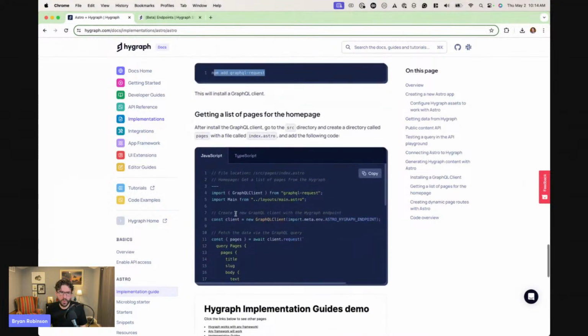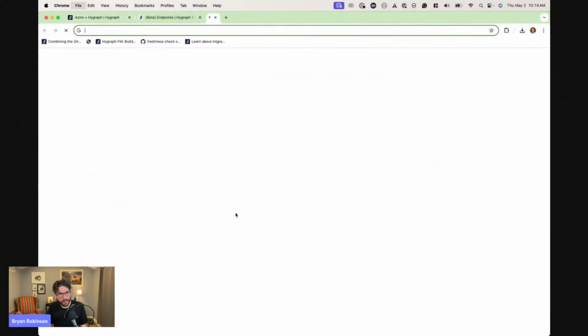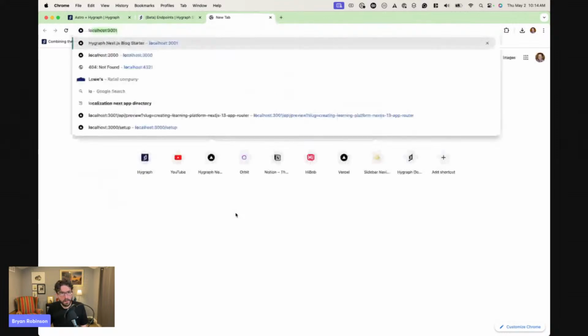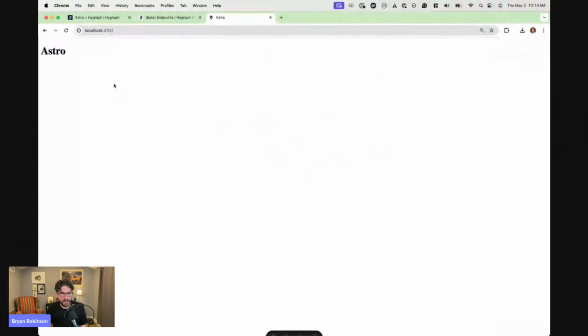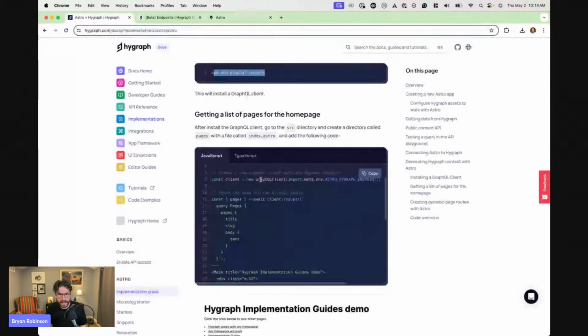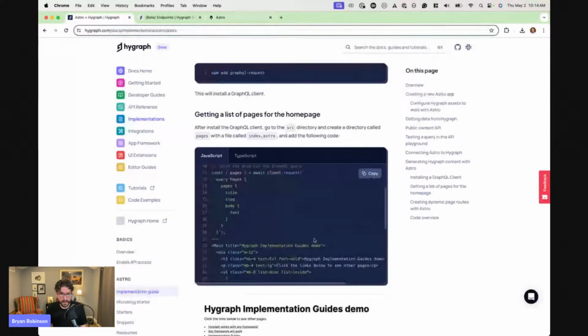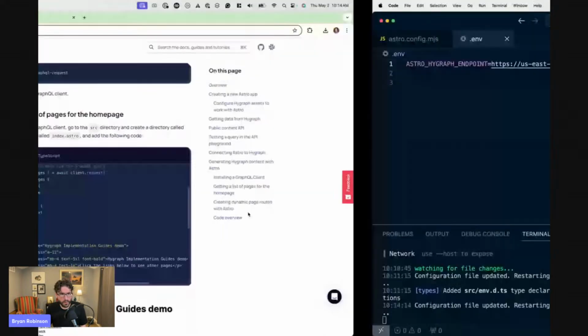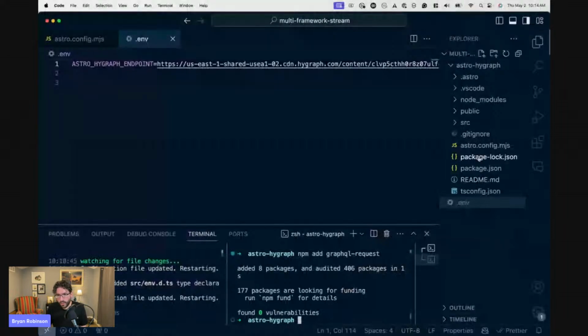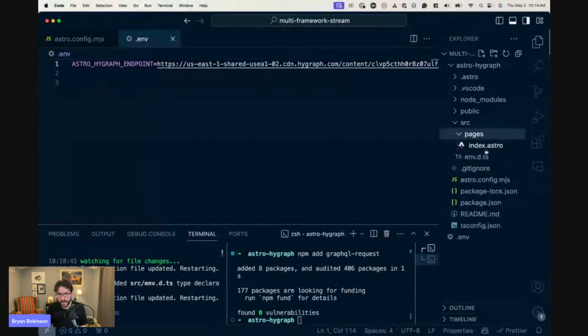And then we're going to, on our home page route, which we don't currently have, actually. We can actually run this. So here's the home page as it currently stands, localhost 4321. And so we need to do a few things here. So let's copy this, and I'll walk through it in the code. Let's go into our source directory, pages, and the index page.